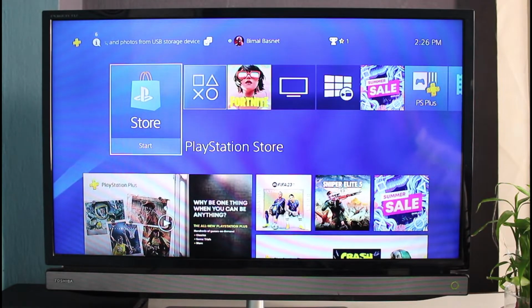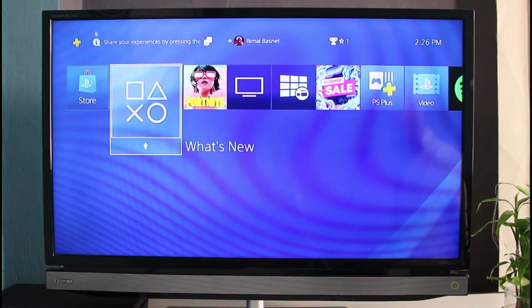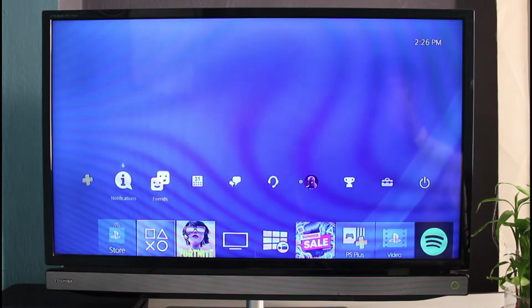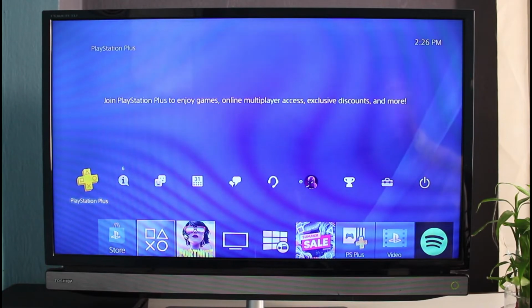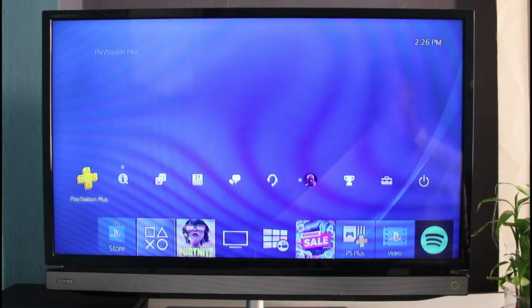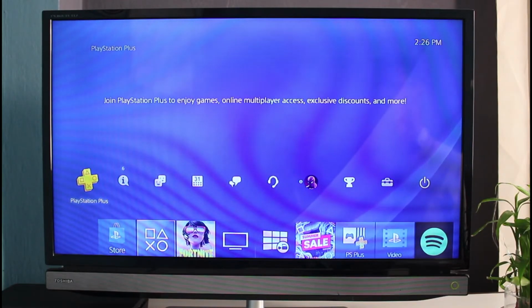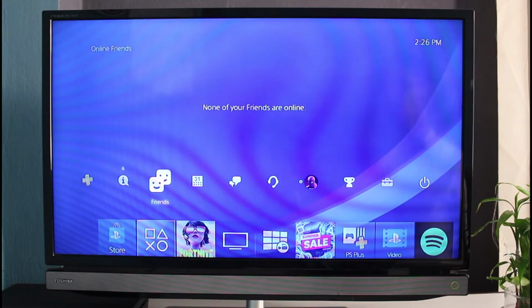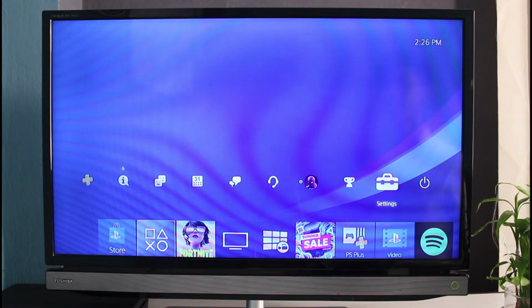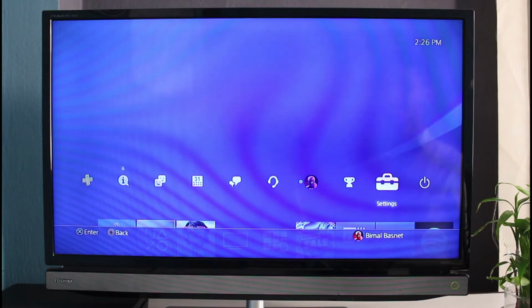Now the very first thing you want to do is, after you turn on PS4, in order to update the software or firmware of PS4, you have to make sure to connect to the internet. In order to connect to the internet, from the menu bar which you see, you have to simply hit the upper arrow icon in order to get to the menu bar option. And on the very right hand side, you can see this option which says settings. So you have to simply tap on the settings option.